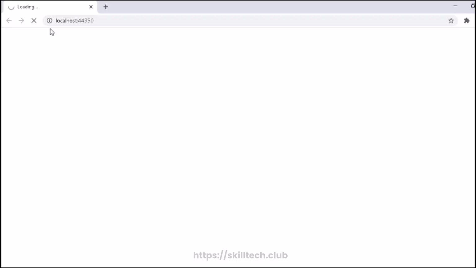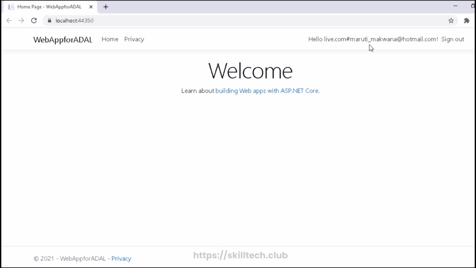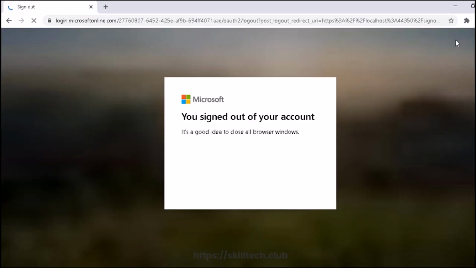You can see right now my application has started loading on localhost 44350, which is showing me that the application is running in local. But because we have associated with the Azure Active Directory authentication, immediately within few seconds this will navigate to login.microsoft.com to authenticate using Azure Active Directory. You can see it's going to login.microsoft.com, and then within few seconds, and I always keep it like keep sign in, it's directly logging in with that particular user account. And you can see it's showing me sign out option here. If I click on sign out, it's sign out from the same Microsoft account.